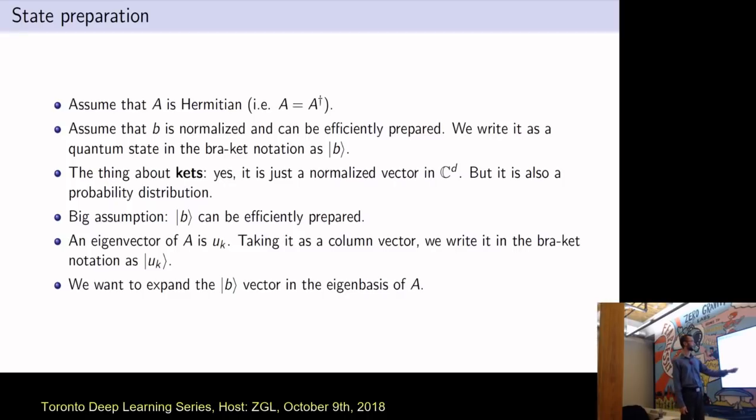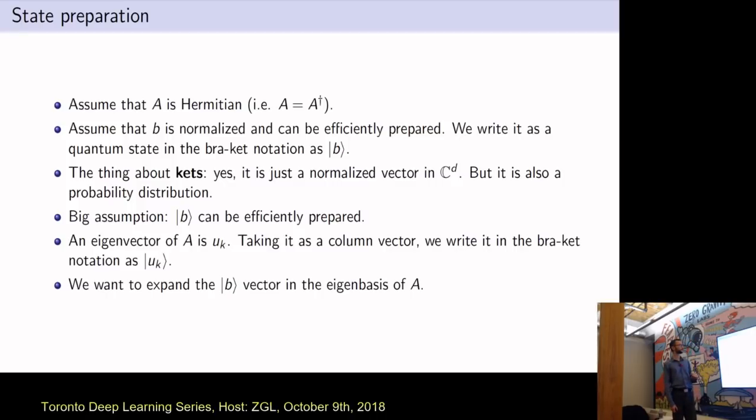I mentioned this assumption that B can be efficiently prepared. This may or may not be the case. It might be a lot of work to implement it in a lab or in a quantum computer. Is there a rigorous definition for that efficiency? To my knowledge, there isn't, because arbitrary state preparation is equivalent to universal quantum computation. You might need a very deep circuit to prepare the state. A lot also depends on what kind of gates you have available in a particular implementation, quantum compilation and all of that.